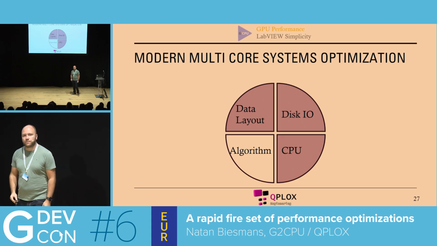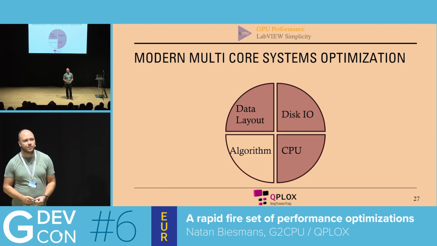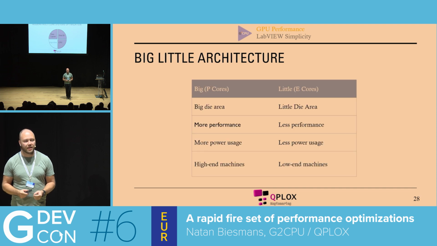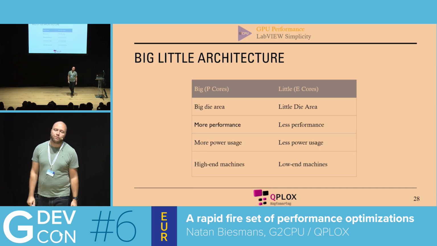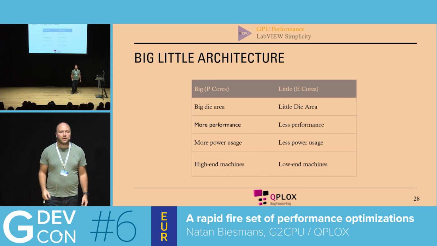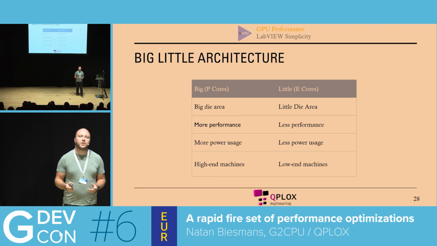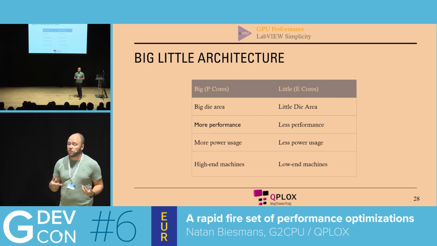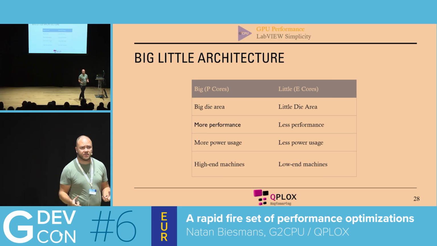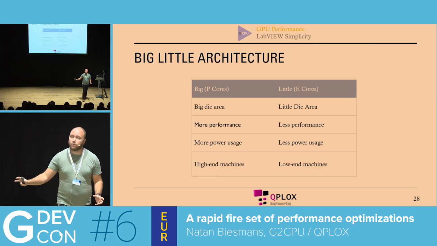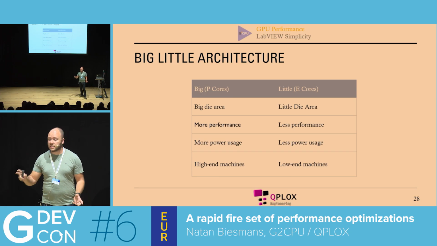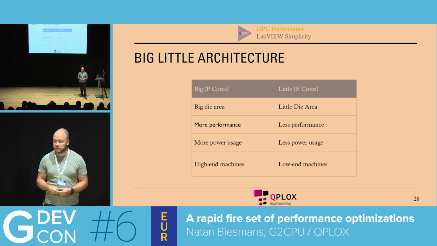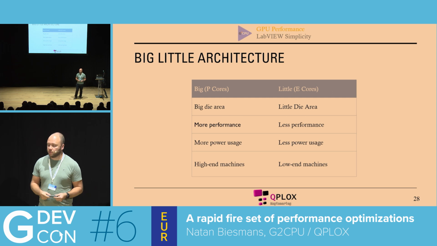Next up, CPU. So the last couple of years, there has been a little bit of chatter. The regular dual-core, multi-core is a little bit dead. Nowadays, it's become more complex with big-little architecture. So some of you might have already noticed, CPUs have performance cores and efficiency cores. These big P cores, performance cores, take up a lot of space on the silicon, but they do provide more performance at the cost of more power, meaning more heat. And you will find a larger distribution of these P cores in more high-end machines, high-end CPUs.